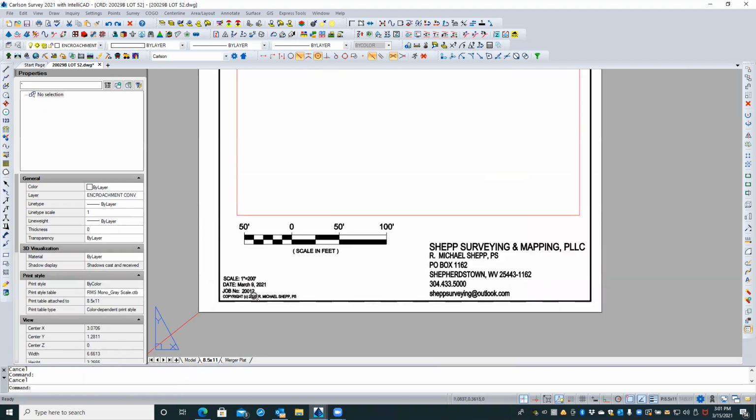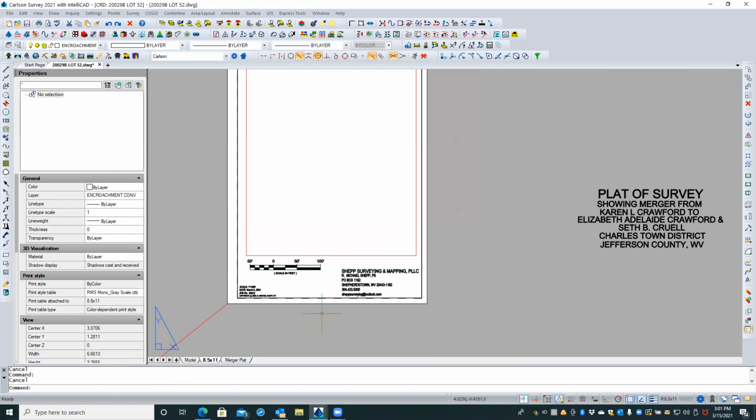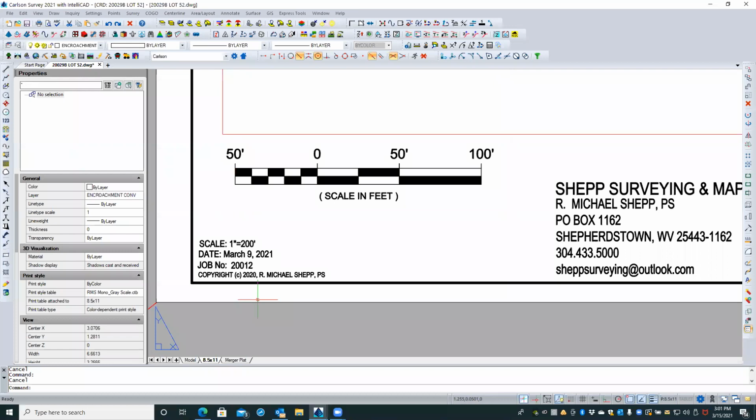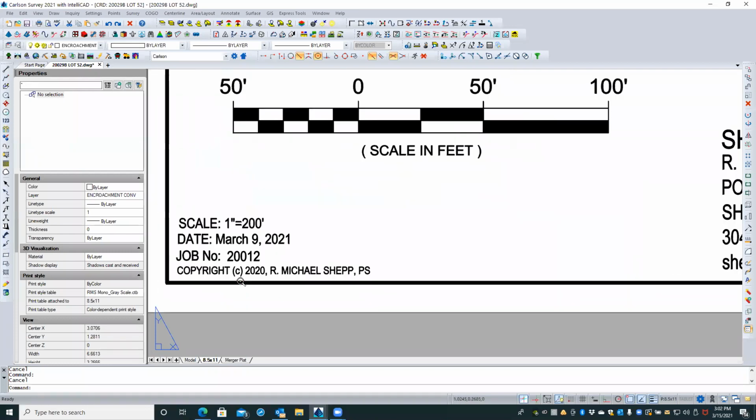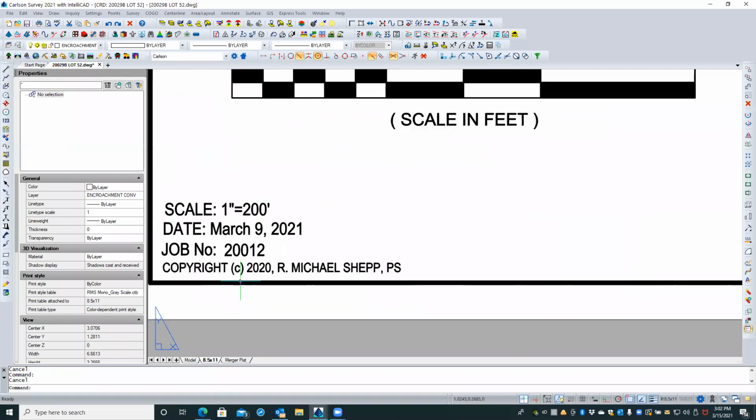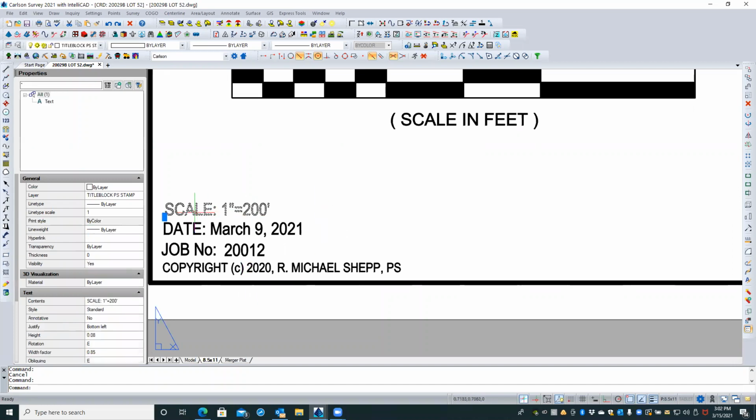Let me ask you your legal opinion. Do I need to change my copyright date there? I guess, yeah, I would think so, because that's when this is getting done.